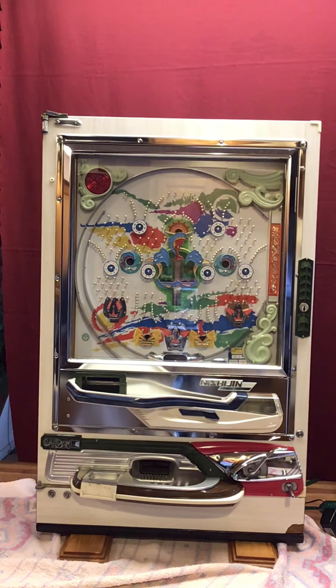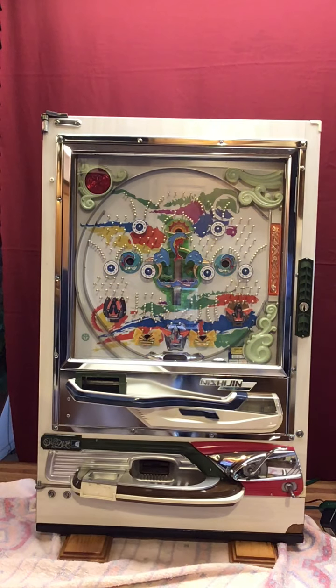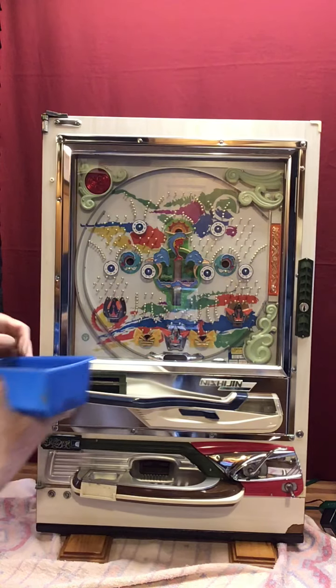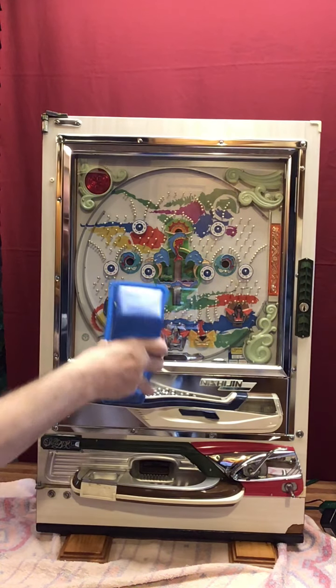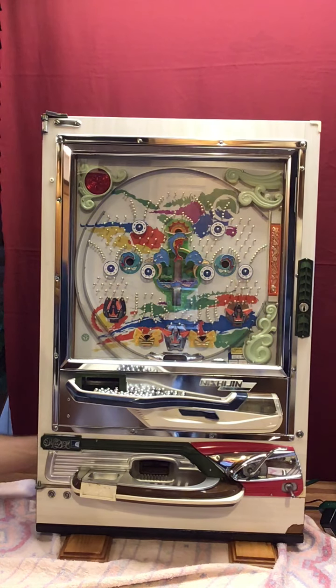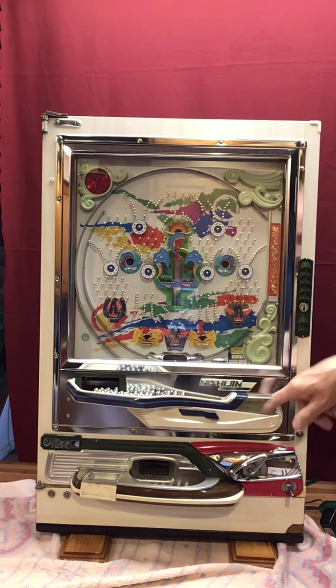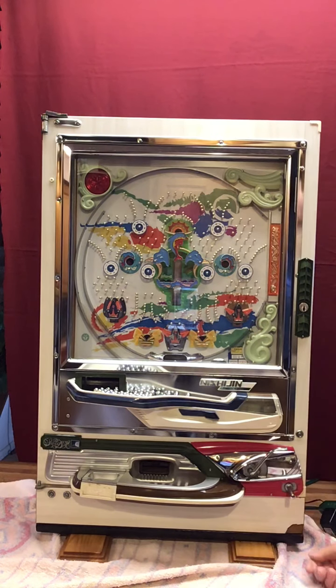There's no real skill to playing pachinko — it's merely a game of chance — but there is a technique. This is your launch mechanism. After you've loaded the balls in the back, you're going to put some balls in the front frame and launch them. The first time you work the launch lever, nothing will happen — it takes one cycle for the balls to actually get inside the machine. Press down and again nothing happens, but now there is a ball on the launch ramp, so the next time we do this it will launch a ball.